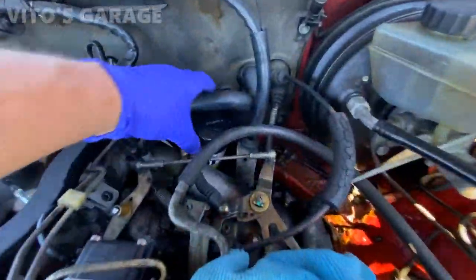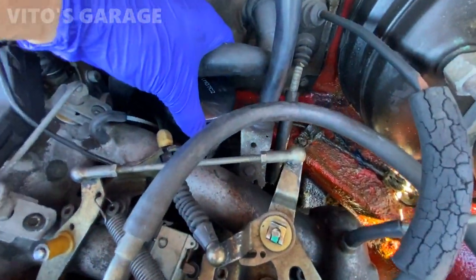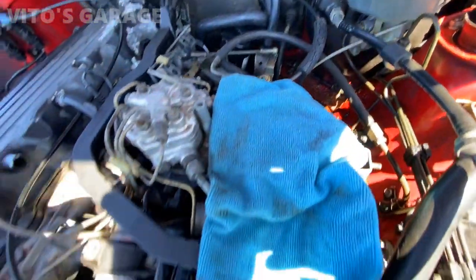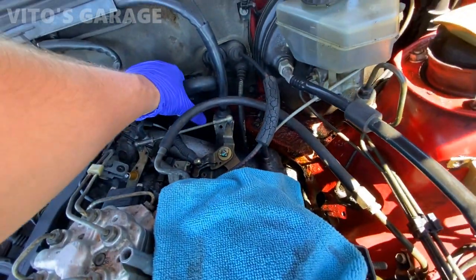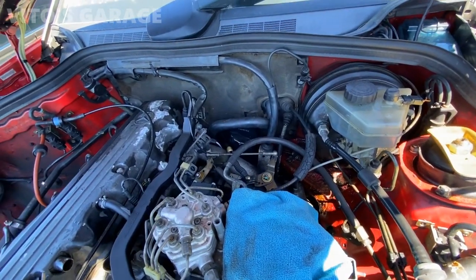All right, so I loosened this filter. Remember, gotta loosen that first because the oil is gonna be dripping down to the oil pan. You hear that? That's the oil dripping down, so loosen it up a little bit like that.